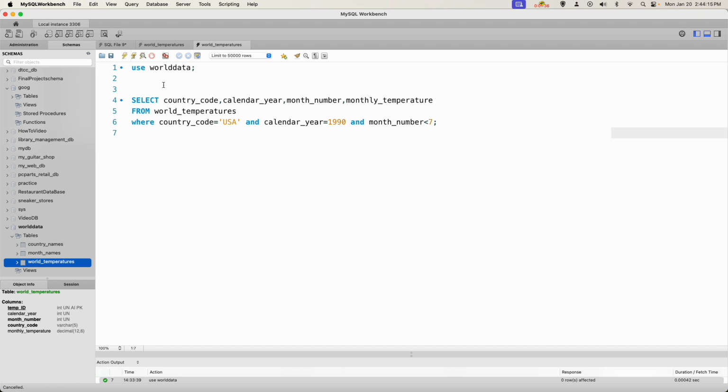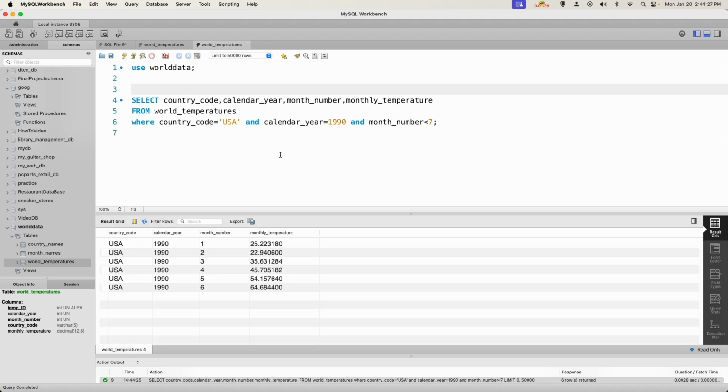Now, in order to do the same query, you can see I'm just going to do these 3 lines of code. This right here is using the World Data database down here. So when I run this, it runs nice and quickly. So you can see in a very simple comparison, if I'm going to use just one table in SQL versus writing a program in BASIC, BASIC is still more complicated and slow.